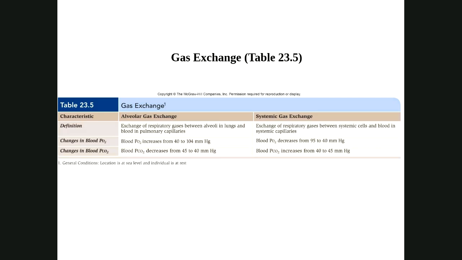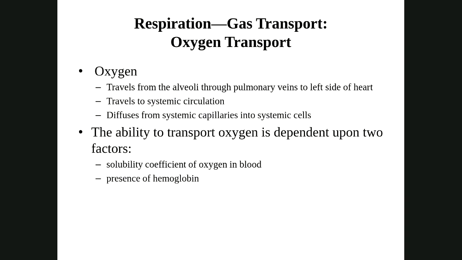Now, let's talk about gas transport. So that kind of finished up our gas exchange. We had two more laws. We had Henry's law that dealt with in between a fluid and the air. And then we also had Dalton's law, which discussed partial pressure. And don't forget, going back to pulmonary ventilation, we also had Boyle's law, which discussed that pressure and volume are opposites from each other. Okay, now let's move on to gas transport, and let's first talk about oxygen because we've already talked about oxygen, and then we'll mention CO2.